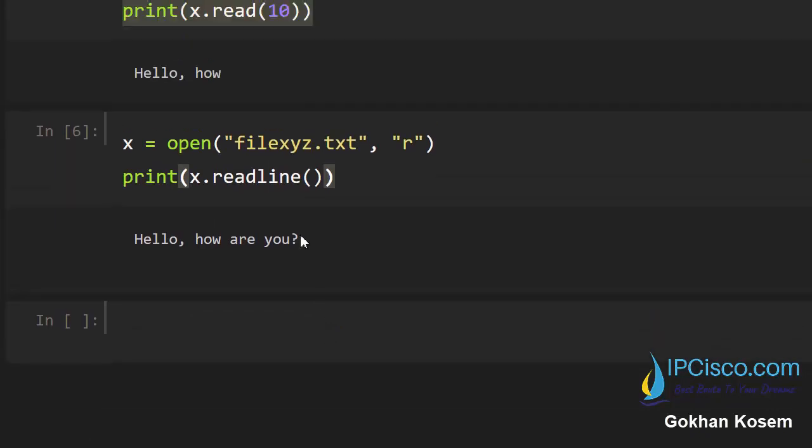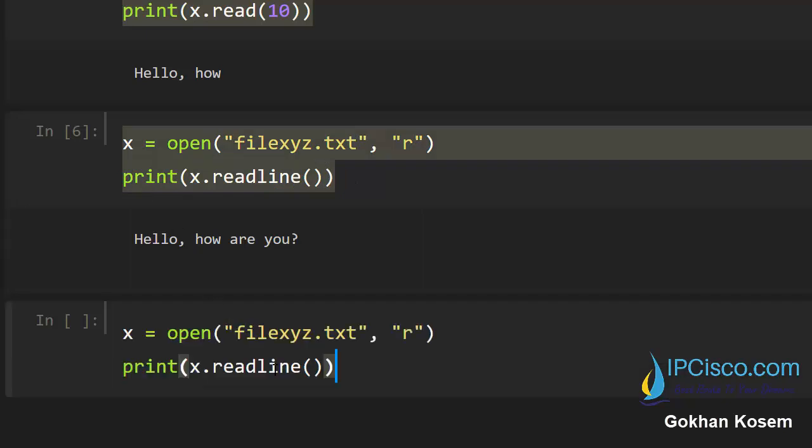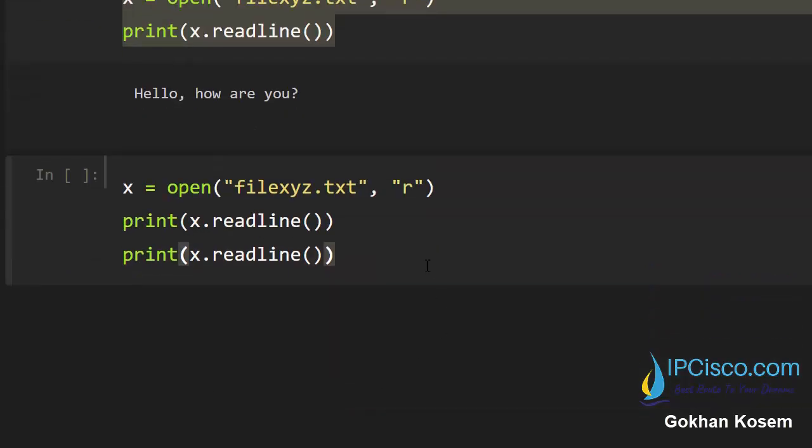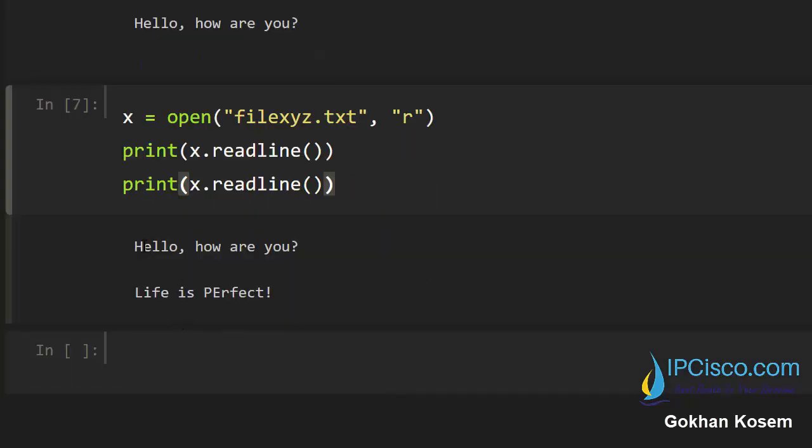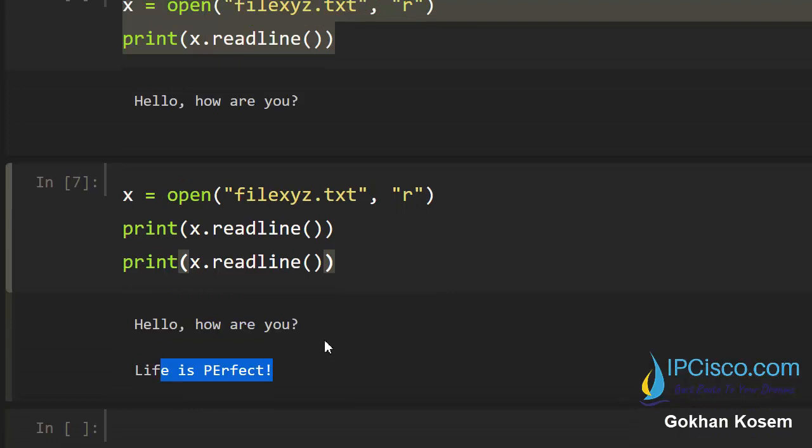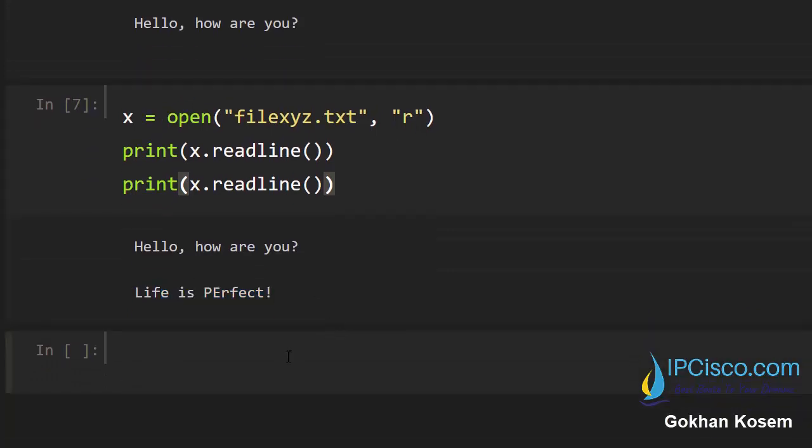So what if we use this line together 2 times? Let's do this again, and I'll use this line again. This time we will see the 2 lines. Yes, hello, how are you? And life is perfect. This is how to use the readline function to read only one line of a file, or one more line.